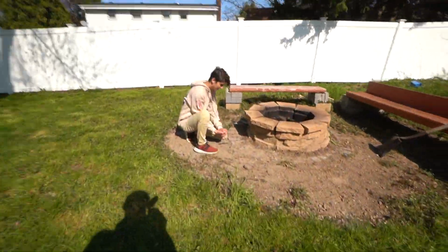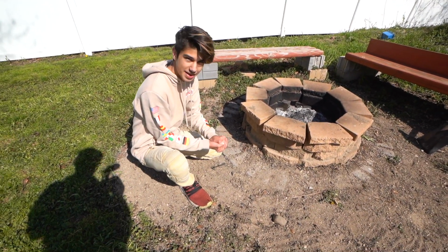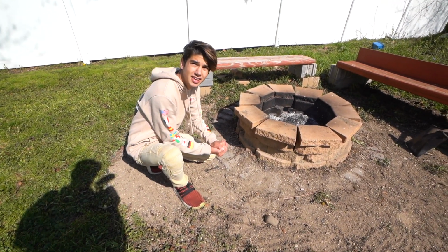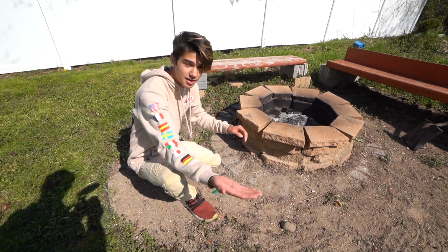Okay guys, so I'm like 95% sure that I just caught a queen ant and I have it in my hand. Do you get the bag too? All right, thank you. Oh my gosh. Guys, there's my queen ant right there. I just caught another one.